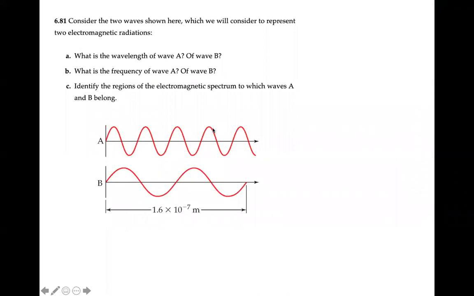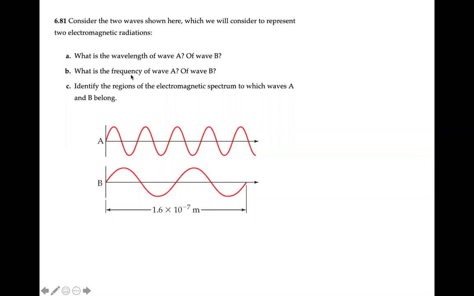So here's a couple questions that I saw in the chapter pertaining to this. The first one says, consider the two waves right here. Let's think about these as being electromagnetic radiation. Part A says, compare the wavelengths. What would be the wavelength? I think I could actually calculate the wavelength value because it shows me what it means to go starting here with 1 cycle, 2 cycles. I know the distance for that. The wavelength for part B would be half of that particular value.